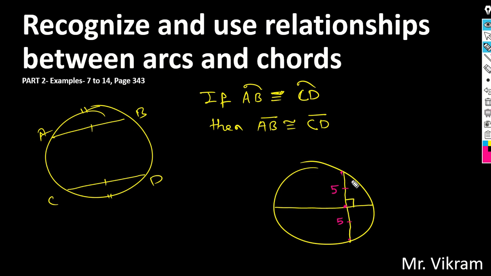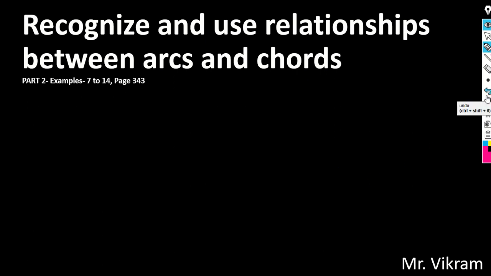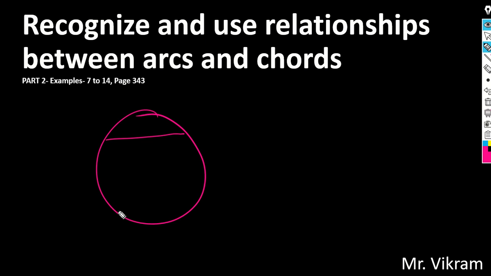Okay, you can just give them names A, B, C, D, P, Q, R, S, whatever you want, but they will be equal. Okay, and one last concept that you need to understand. If you have a circle and you have two minor chords, and let's say here is the center. In this case, if two chords are congruent, so for example, this chord is congruent to this, then this should be equal to this. Okay, so this is always true.